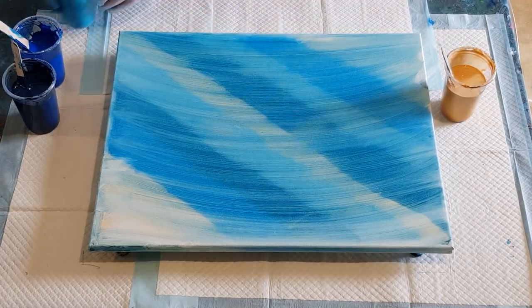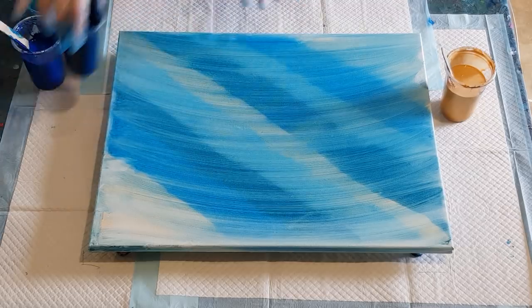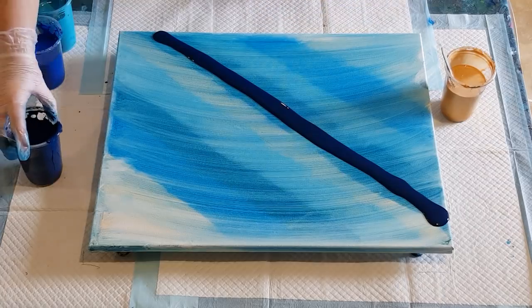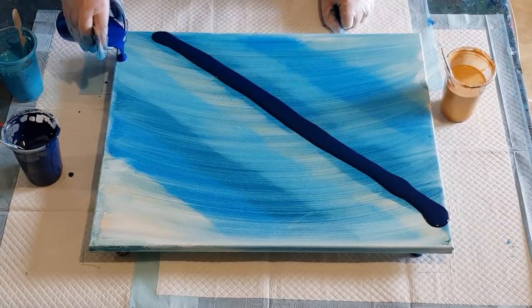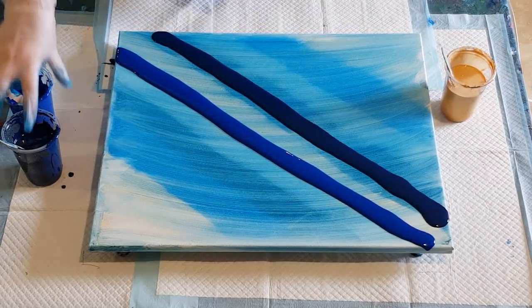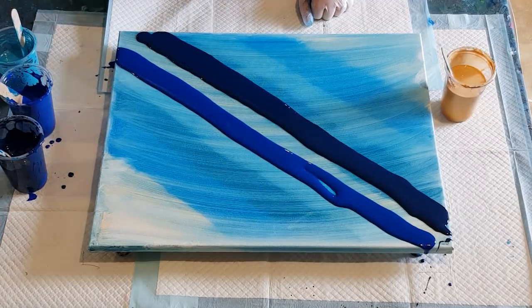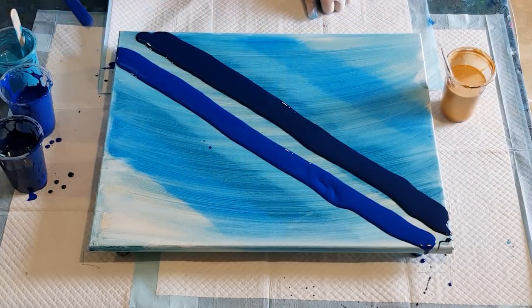I'm going to put my colors down. You can sort of see underneath where I had them — gold in the middle, then navy on each side. I'm going to put navy down first and make thinner lines with a few more of them. I'll leave a gap for my gold — I don't want to leave as much gap as last time. Then I'll put the cool blue down and make sure my edges are covered.